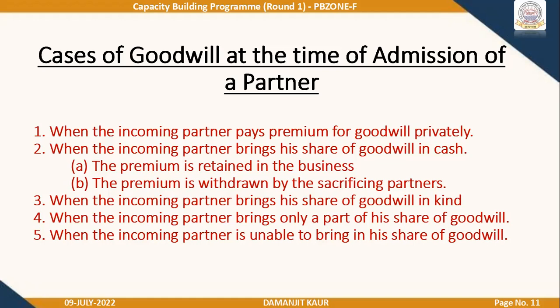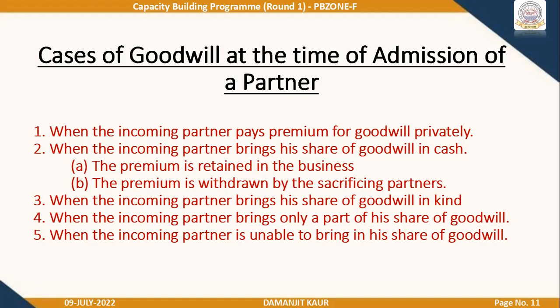B method for this is when the premium is withdrawn by the sacrificing partners from the business. Now they say, when money has come into our account, why not use that? So they have the option to withdraw this amount also. So we need to pass one additional entry, that will be their capital or current accounts now will be debited to cash or bank account, whatever amount they withdraw. They can withdraw full amount also which they have got, or they can withdraw part amount also. So it depends upon their requirement that how much amount they withdraw from the business.